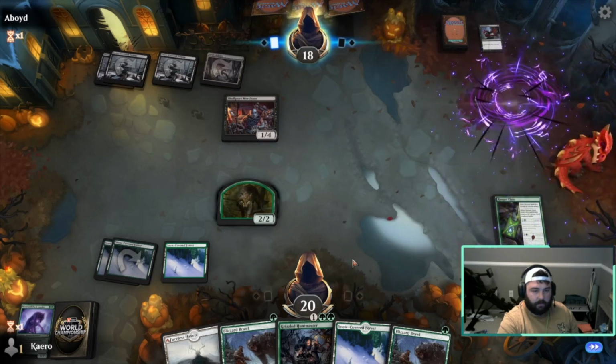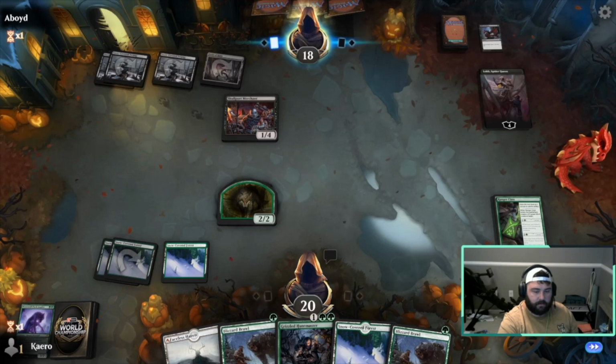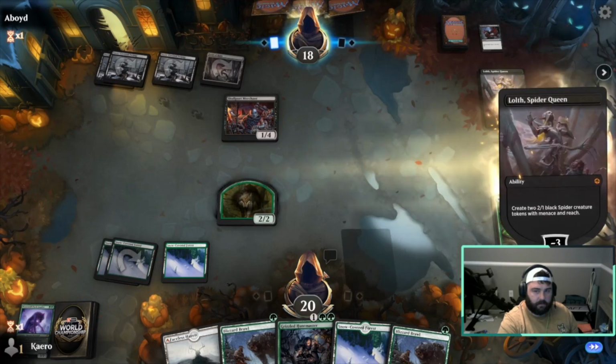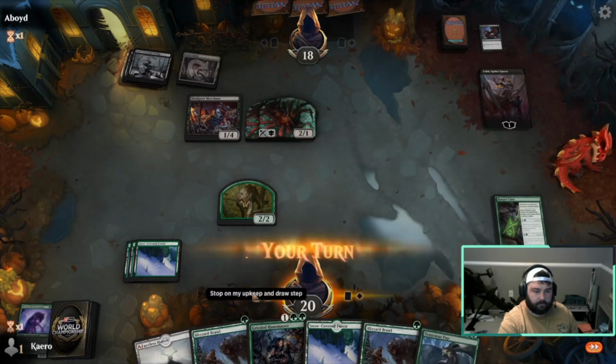Yeah, Lolth comes down. Ah, you reek with terror. Ah, exquisite. My will cannot be denied.